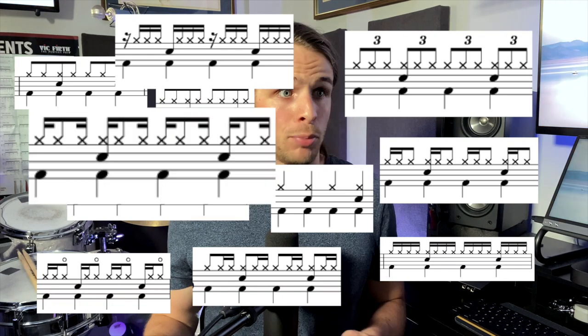Whether it's eighth notes, sixteenth notes, played with one hand or alternating hands, broken sixteenths, or any sort of ostinato — this is where you're going to find the most variation between genres of music and also the most inconsistency between drummers. Everybody's got their own voice, everybody has their own favorite grooves, but being able to unlock all the different options will really help inspire you when making a choice of what to play along with the song. The pattern I use in the intro track with the Four on the Floor groove is a sort of a disco thing played with two hands — I'm opening the hi-hat on the off-beats.